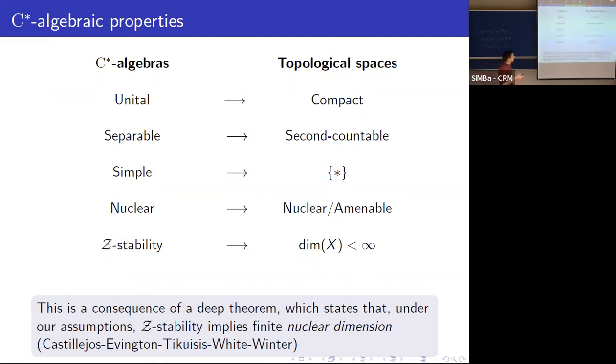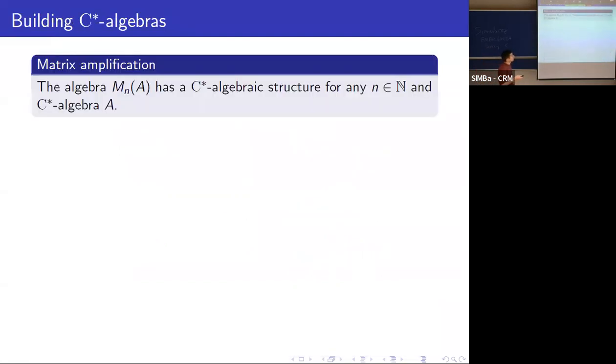Right. So having said that, now a natural question is, well, how do we produce C*-algebras with those properties? Or more generally, how do we build C*-algebras? And well, as often happens in most areas in mathematics, you don't need to come up with new examples every time. You can take existing examples and apply abstract constructions that will lead to, presumably, new C*-algebras. And the 3 constructions that I'm going to be using are matrix amplifications, inductive limits, and direct sums, which I'm now going to explain.